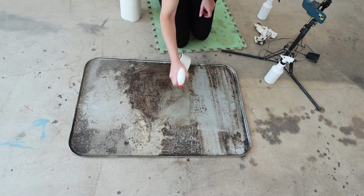There's definitely places that I tested that needed something stronger than the 1:20. The 1:3 was great for most of the applications. Every once in a while, I did have to use the full strength. The scent is pretty pleasant. It's kind of a citrusy scent. It didn't bother me. It didn't make me cough at all. So it does have a bit of a scent, but it's not overpowering or anything like that. But it did work very well.